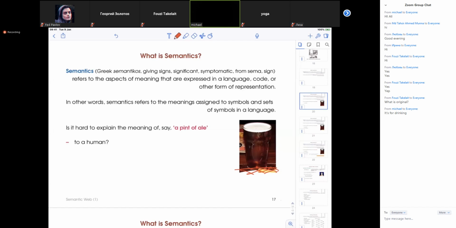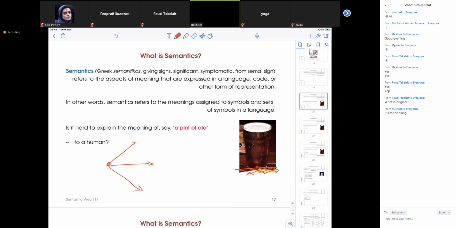So what am I doing? Do I add any meaning? Yes, I connect this thing, pint of ale. I connect it: it's for drinking, it's a kind of beer, it's in a glass of that volume. So I connect one word with other words. This is a kind of semantics.